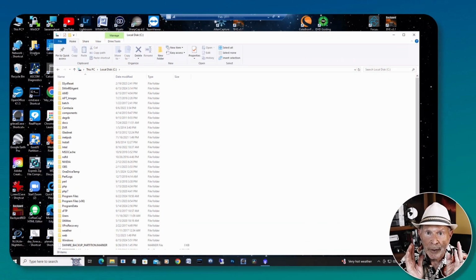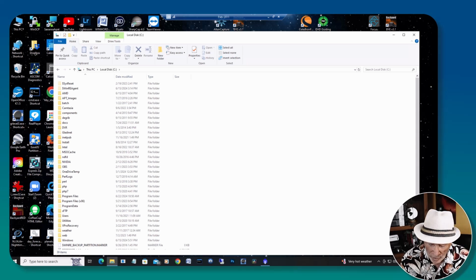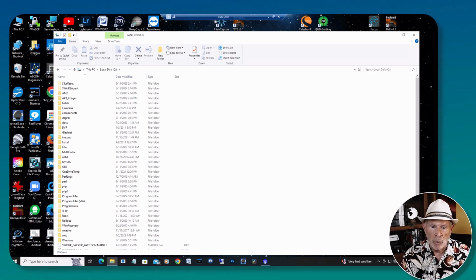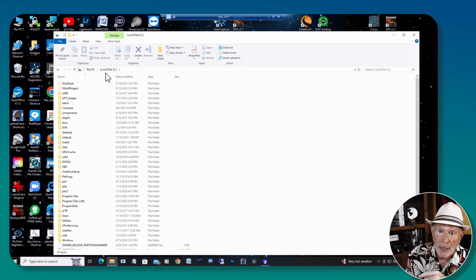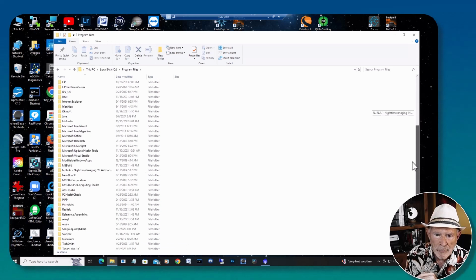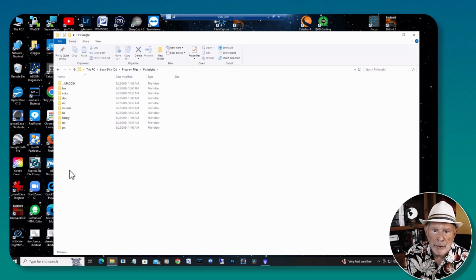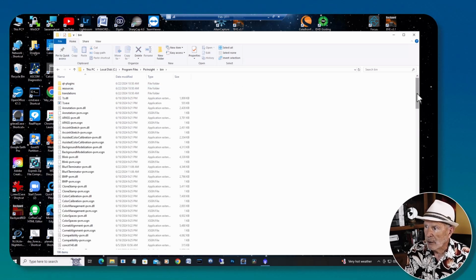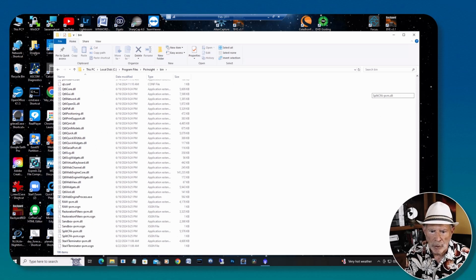Now, first of all, if you have a graphics card on your system and you have CUDA on it, you don't want to lose that ability to accelerate your graphics card. So before upgrading to the latest version of PixInsight, I go into my main directory folder where all the files are, usually the C drive, then go into Program Files, then down to PixInsight, and in the PixInsight folder go to the bin folder. Way down in bin, you'll see TensorFlow.